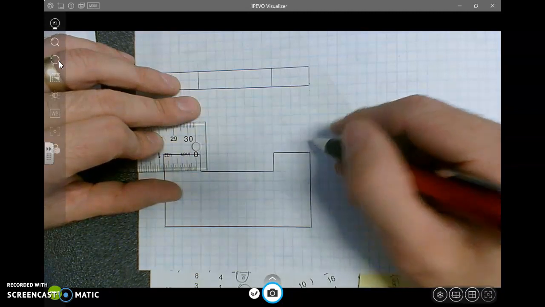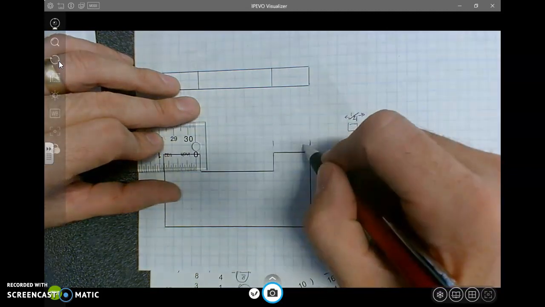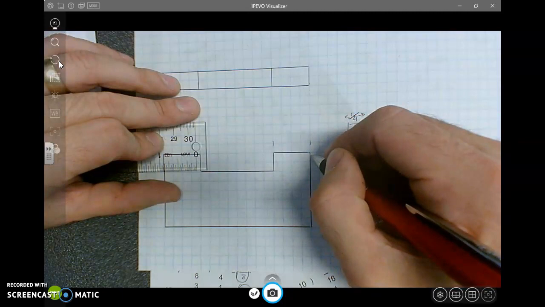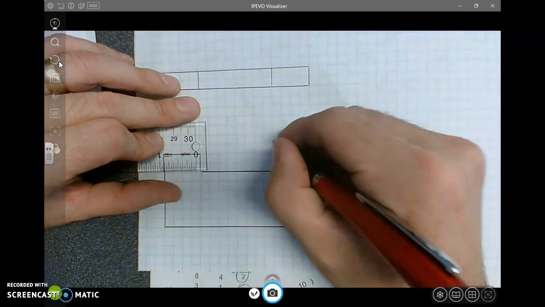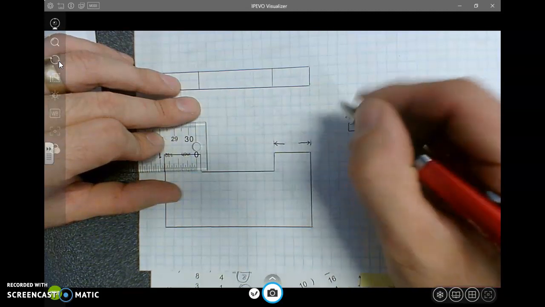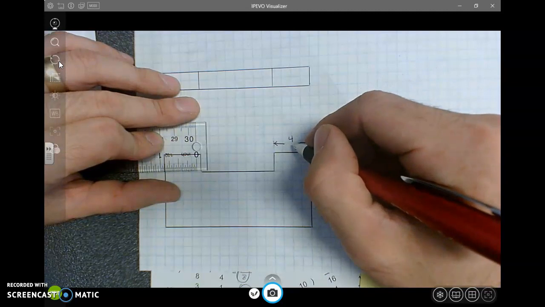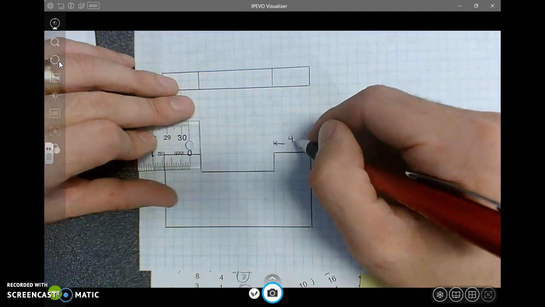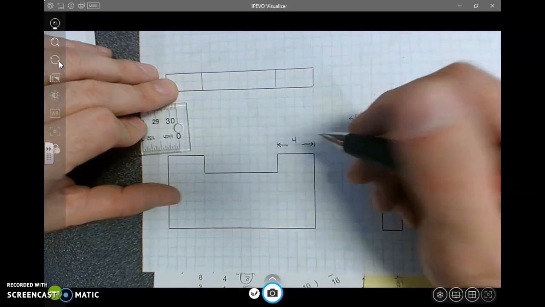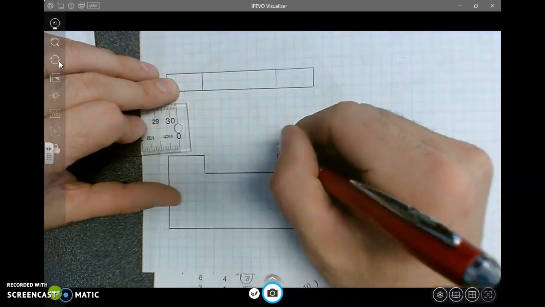So when you go to put your measurement, you're going to have a line that matches the width of this, a line that matches the edges of the object. I'm now going to put arrows, and in between the arrows, I'm going to put 4. Now that's 4 boxes. I'm going to start with boxes, and then I'm going to do it with inches. Inches are better, but we can do boxes if you don't want to go there yet.